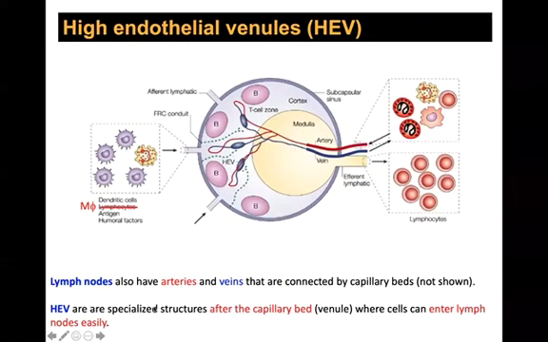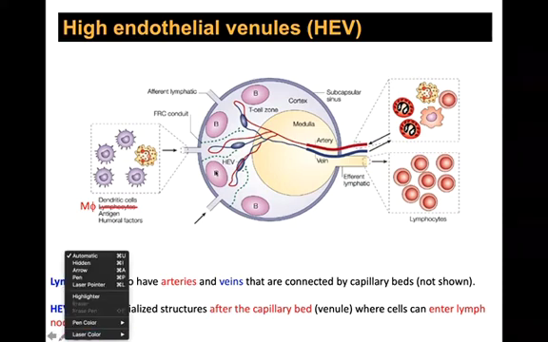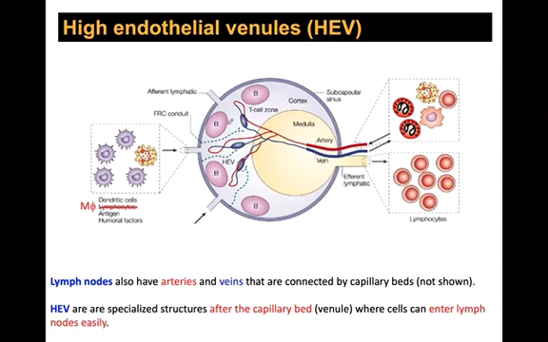Okay, now I think we have to talk about high endothelial venules. Just like any other part of your body, your lymph nodes require oxygen and nutrients, and that's carried by the blood. The high endothelial venules, seen here, are these little beam-like structures that are post-capillary beds. So here's our artery coming in. It changes to a vein because there's a capillary bed right here.